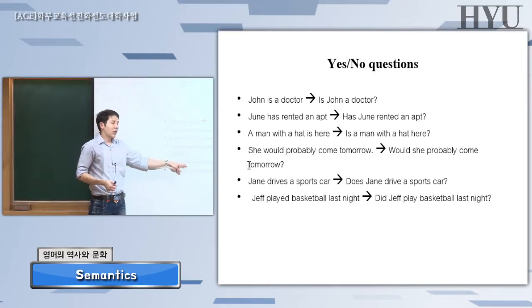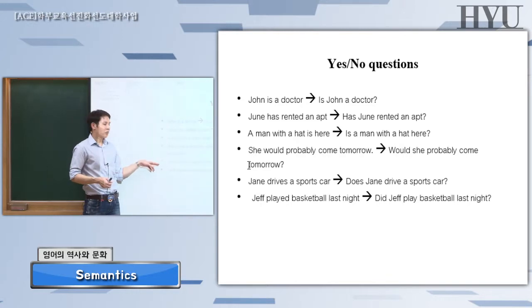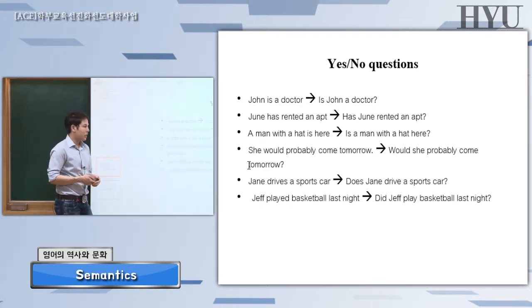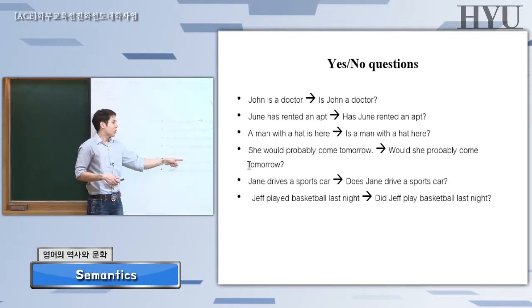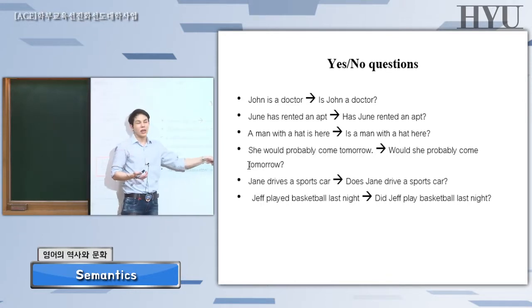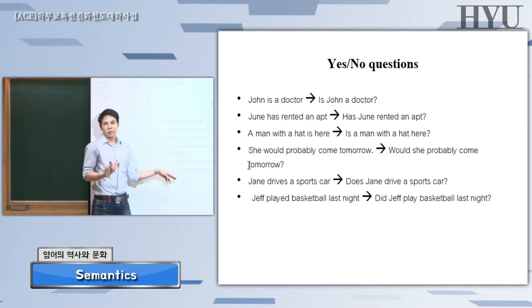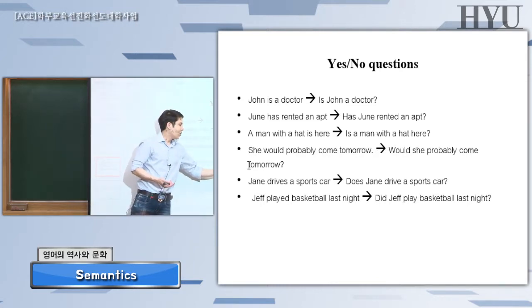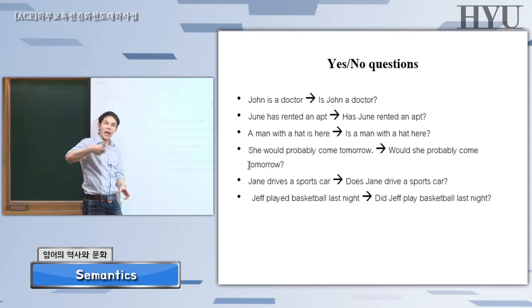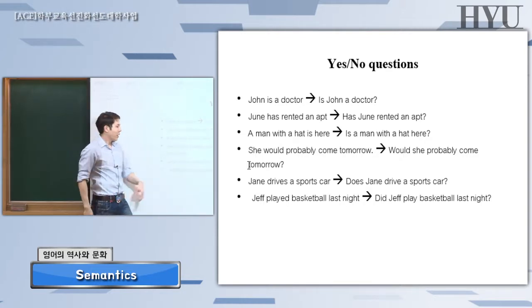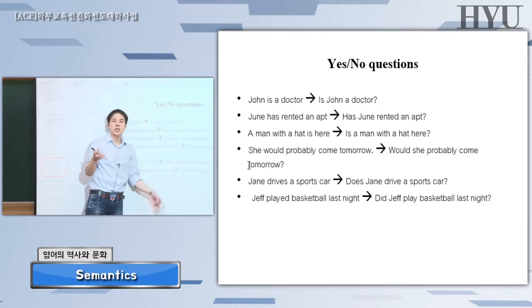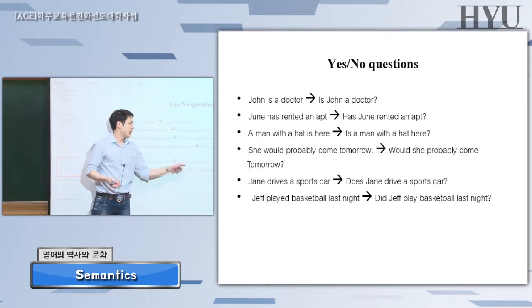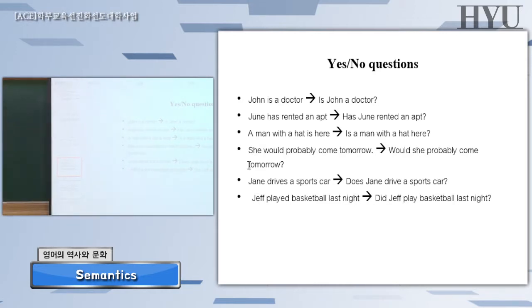You use the verb to do and you front it, you bring it to the front, in the corresponding tense. The first one is present tense, the S in drives. So when you make it into a question, you have does. The second one is ed, past tense, so you use did. And notice that when you bring in the auxiliary verb to do, the original verb ending on drive and play is gone because the tense is all reflected in does and did. Okay? So that's what we do.